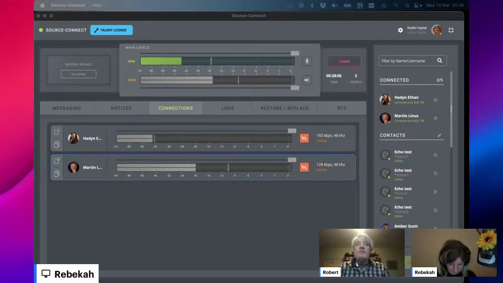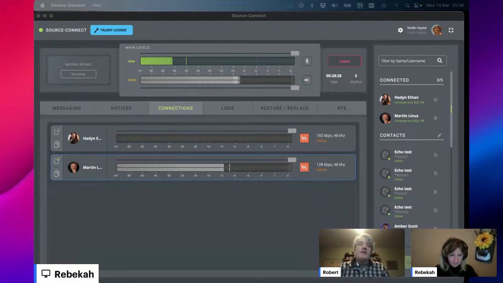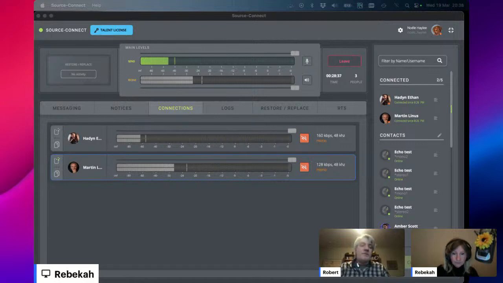Yeah, do call ahead. We have some bridges available. If you need to stay on 4 while your clients are still on 3, and you can't switch to 3 for whatever reason, you can quickly fire up a bridge and connect through a bridge translation. It's not as ideal as both sides running the same version of Source Connect. So those bridges are really intended for last minute, oh my gosh, I need to connect and I'm not on the same version as somebody.